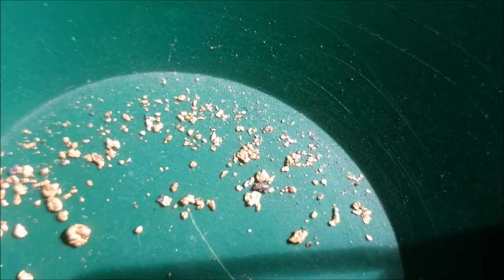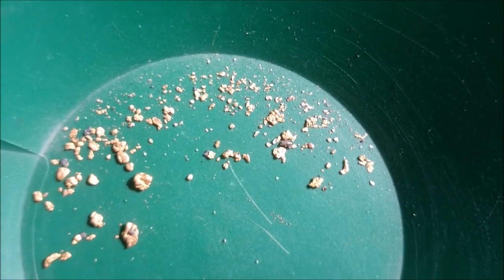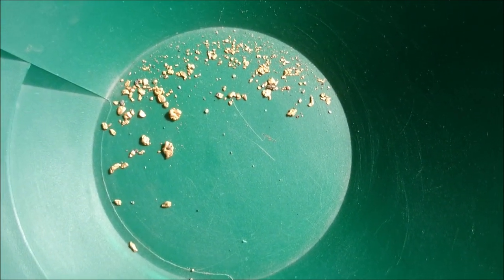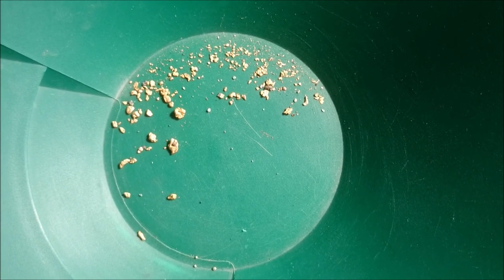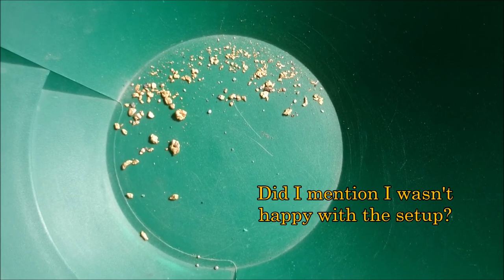Here's the dried out gold from the sluice. You can see there's still quite a lot of very fine gold in there. And of course the bigger, heavier stuff, which you'd expect anyway. So overall, not bad. Again, it wasn't a perfect setup, but for a tiny little sluice like that, I think it's doing a good job.